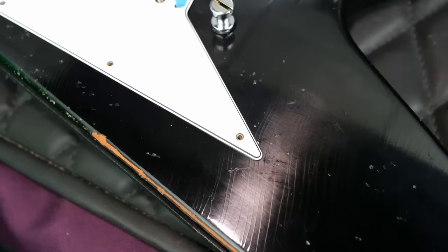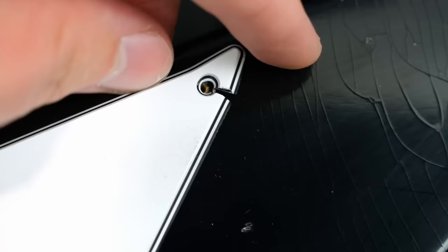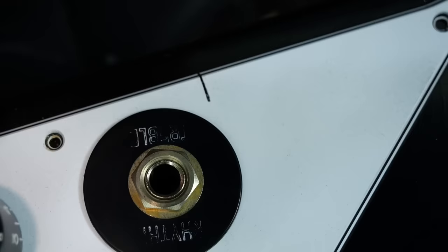So rather than bending and breaking this, what they've done is they've actually just snipped a little bit out of your pickguard and then slightly bent it. Because if a vintage guard was doing this, you could not press down here, it would end up breaking. Then here they just have some sort of random cut with a saw. Another little small cut, and the ones we were talking about earlier over here.